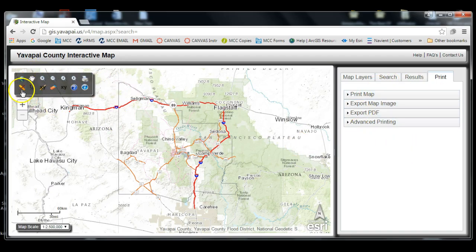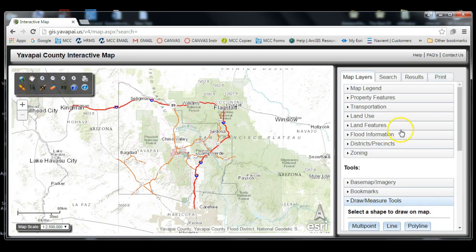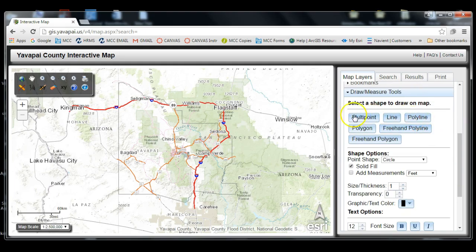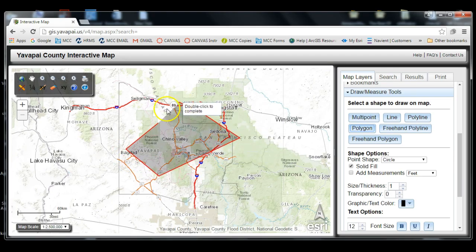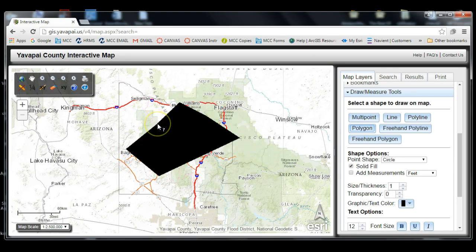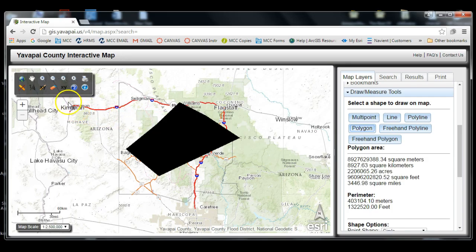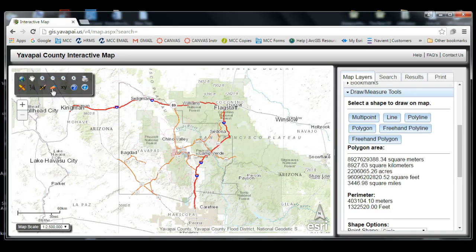So if I click on the draw measurement, it opens up the draw measurement tools. And you'll see where if you draw a polygon, you can actually draw that, and then double click to close. To clear that, all I would have to do is hit the erase, and that erases the graphics.